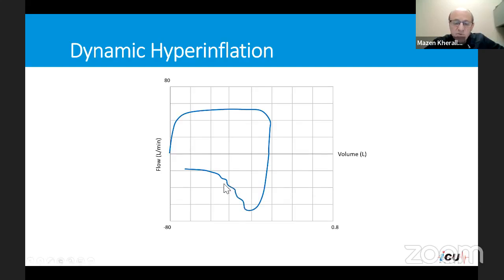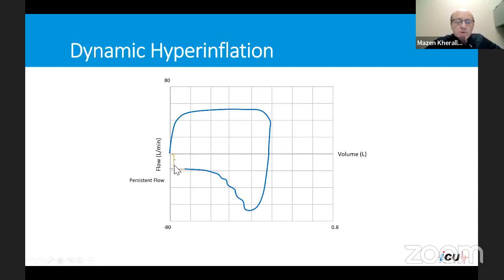That's why it's actually vibrating a little bit. And then you would expect that the flow goes back to zero, which is this point. So it did not go back to zero. It stopped here. And you would expect that the volume would be completely out and would go back to zero here, and it did not. So the flow stops at this point where we have persistent flow and we have trapped air.